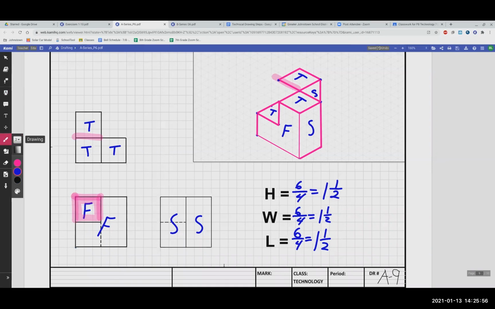So this corner, count down 1, 2, 3. And I'm going to connect those. So the front face would be right here. So again, we can see part of it's going to be obscured. And that is what your A9 drawing should look like.